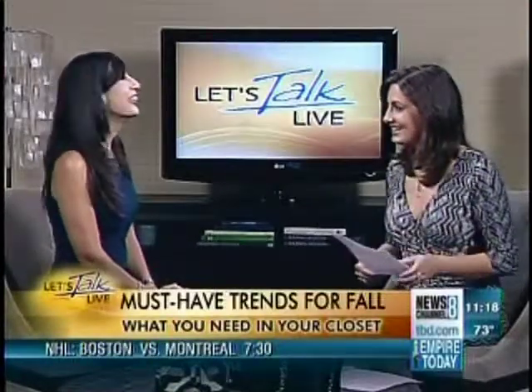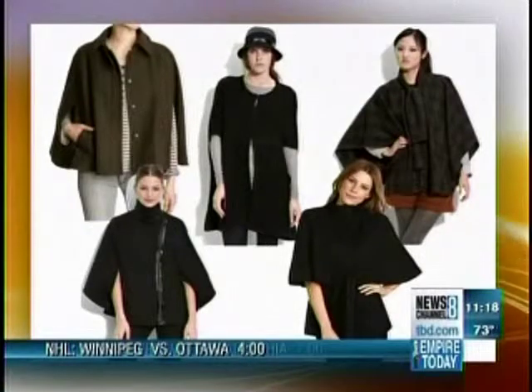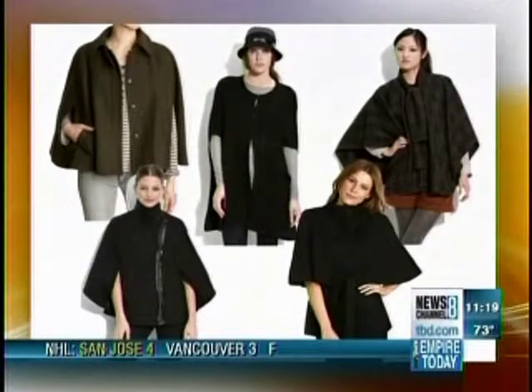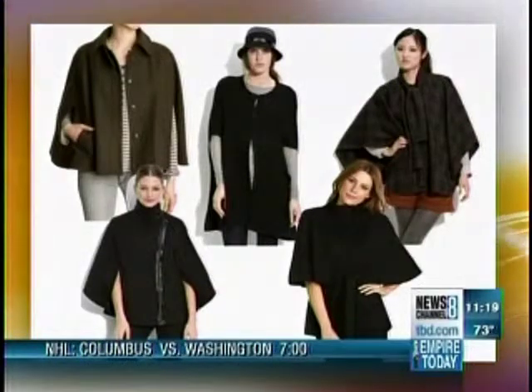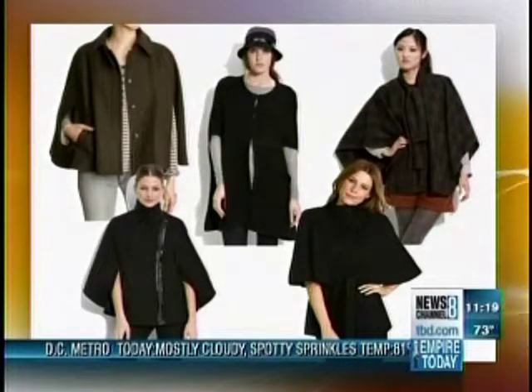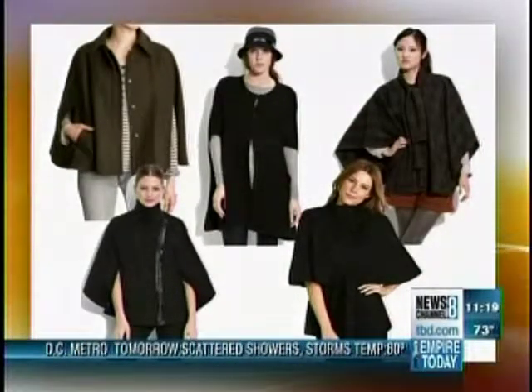The cape is coming back and it's great because it hides everything and yet is super glamorous. With a cape your hands stick out, so you'll want to carry a top handle purse rather than an over-the-shoulder bag — and top handle purses are very in this season. The cape can cinch in at the waist, show off that small waist, and then come out in a ladylike peplum. This season is very much about retro chic and channeling times of the past in a fashion-forward way.